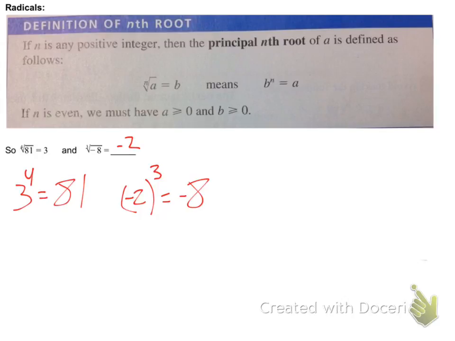It works. But if I asked you what's the square root of negative 8, you say what? Square root of negative 16. It's plus or minus 4i, right? It's not real. So there's only real solutions when taking an even root of a positive number. Odd, there's always an answer. Always, always, always. That's all I wanted to highlight there.